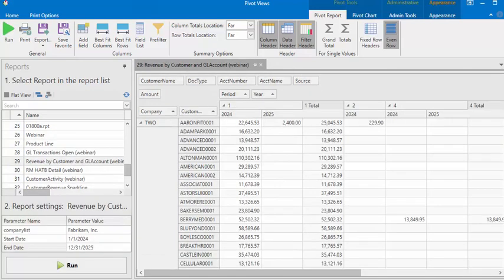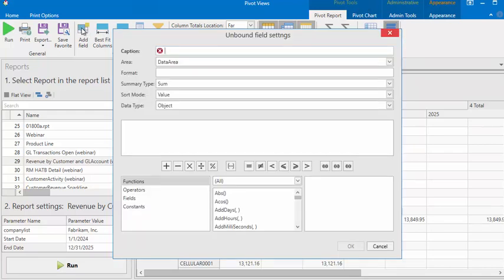I have a revenue by customer report open here, and there is no place where it shows commissions. Adding commissions to an Excel pivot table is a skilled task that's not very clear to most people. So we're going to add a calculated field to this report. We're going to click on the add field button here, and I'm going to call it commissions.